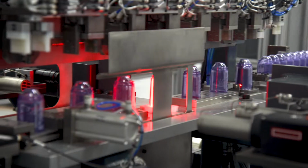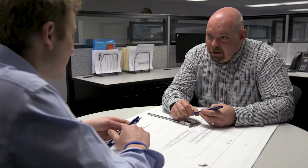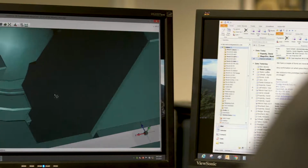We are a contract manufacturer. We make product for the specification holder, also known as our customer. When we do a validation, we write a protocol and we detail everything that's going to happen right from the quote straight through to the validation of the manufacturing process. We will look at it very closely from a regulatory point of view, from a quality assurance point of view, from an engineering point of view before we commit to making that product. But once we make that commitment, all hands on deck.